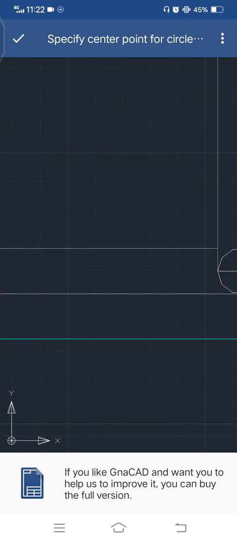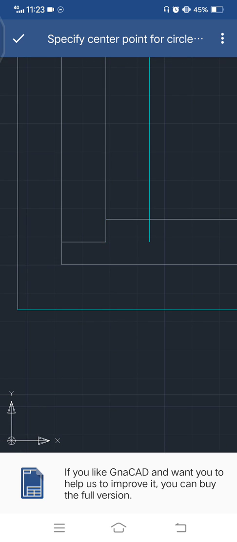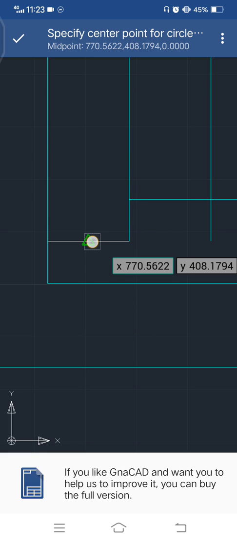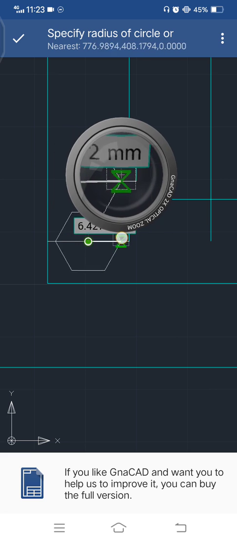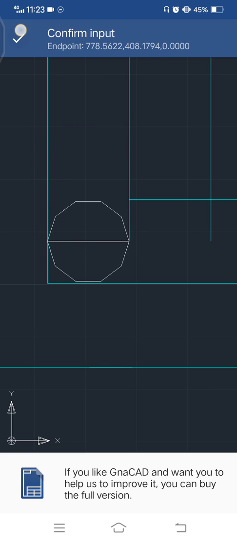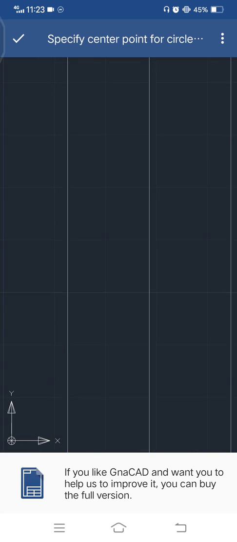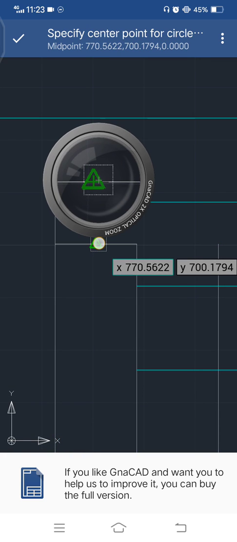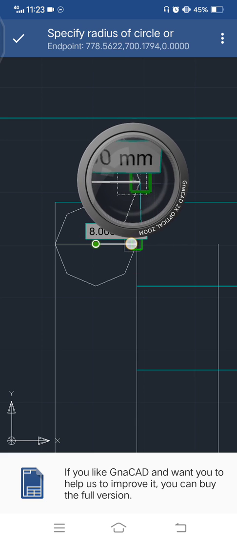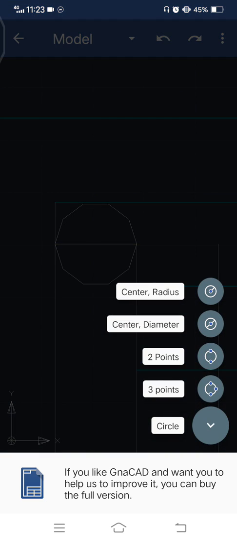Center radius again, and again, click the center of the line, with the radius at the other point, then click check for each circle.